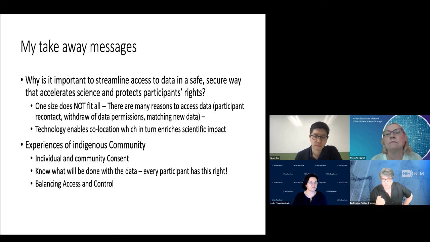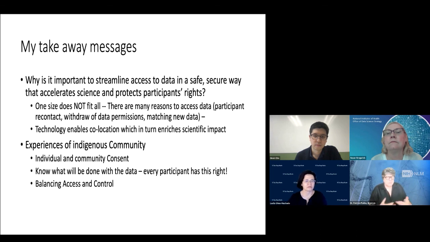The kinds of questions we're having now, the ability to link disparate data sets or data sets that are disparate over time, is really an enormous opportunity for new science. And we have to make sure our policies and our reflections on access to these data keep up with the technologies that are available to do so.